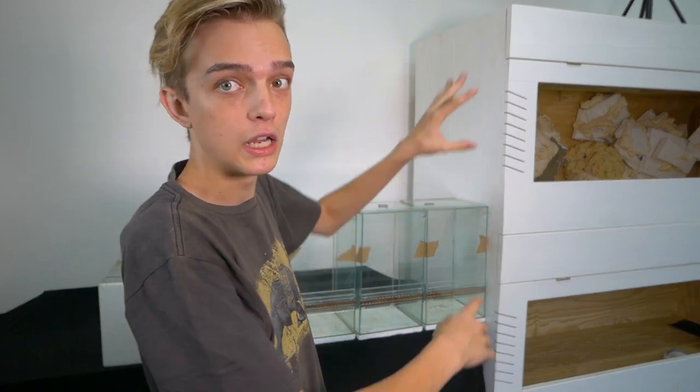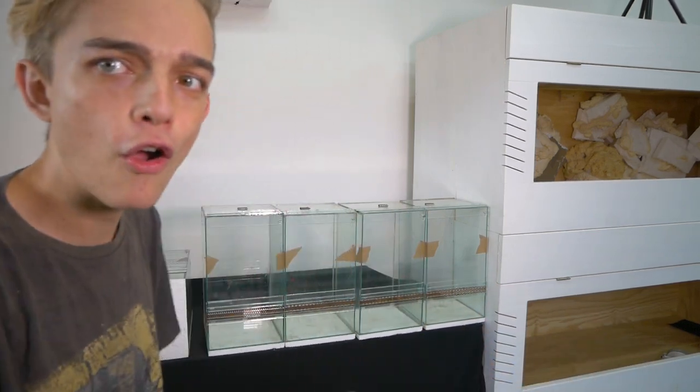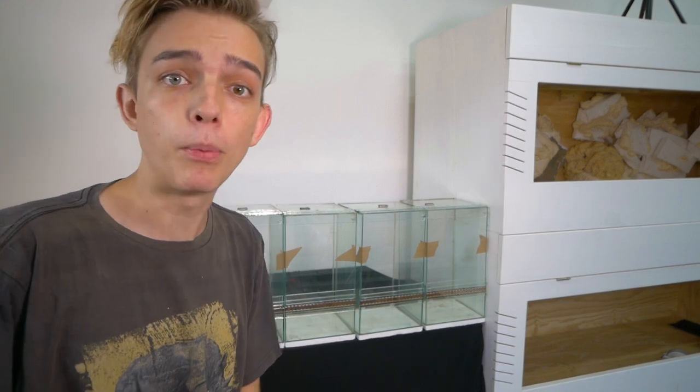You want everything set up perfectly beforehand. These enclosures I built - there was a lot of designing that went into them. This one's heat won't affect the bottom one's heat, they are properly done. It's going to be able to handle water so I can put fish in there if I really want to, and it's got lots of airflow space. These enclosures are really really good. It's about preparing for specific animals way before you even get the animals, because even if you make the enclosure look nice, it's a really nice thing to look at before the animal arrives. Let's go over to these enclosures for some baby arboreal vipers.